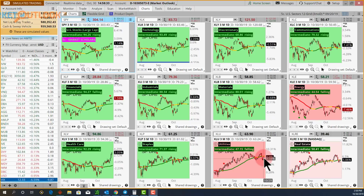You can see utilities, a little bit of a bounce up today. Not surprising that it's pink too, right? Real estate's light pink, even with this bounce back up. So I expect those to lag. And staples to some degree too. It's pretty darn sideways there, despite the dark green shading and the green line. But look at healthcare breaking out, doing really well, and it's financials, industrials, materials, and these. Everything's looking really, really positive from, again, a broad participation rally here.